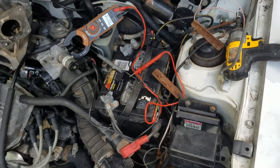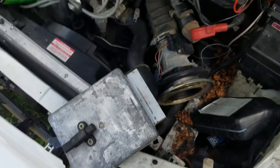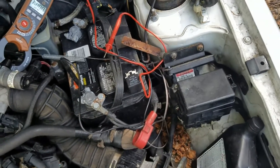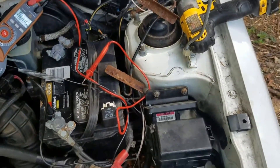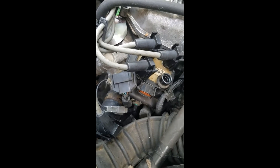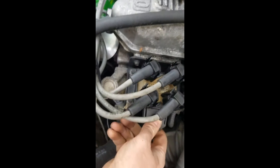Testing for the rest of it gets a bit more complicated. Here's what the hall effect sensor looks like, and this is representing the PCM. The only way to test the outputs from the EDIS module to the PCM would be with an oscilloscope, which I don't have. We can also test the resistances in the coil drivers, but it's not really an effective test because coils sometimes fail only when they're hot — you can test it cold and it'll work, but when it's hot it won't, or the other way around.